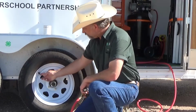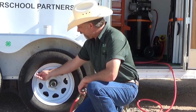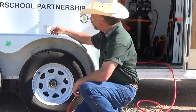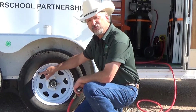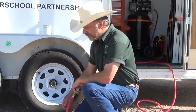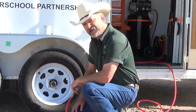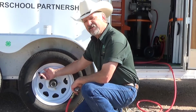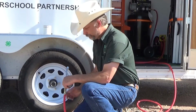Each tire has a valve stem, and it's the little rubber nozzle that sits out of the rim here, and they all have caps. It's important to keep these caps in place when we're not messing with the tire, because they prevent dirt and other corrosion from happening inside the valve stem, and protect these valve stems. They are quite delicate in here. Should you get some dirt and things like that in there, and it's very easy if there's not a valve stem cover on this stem, you could experience slow leaks in this tire.